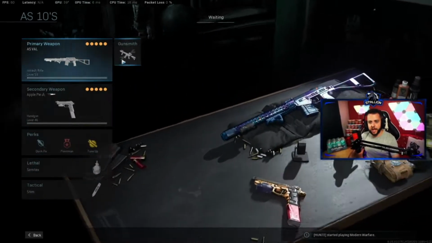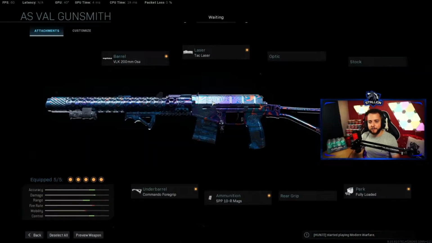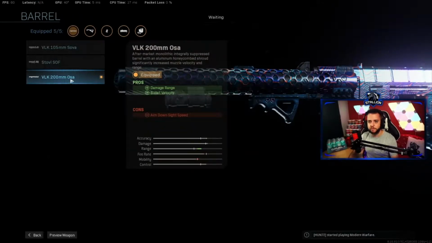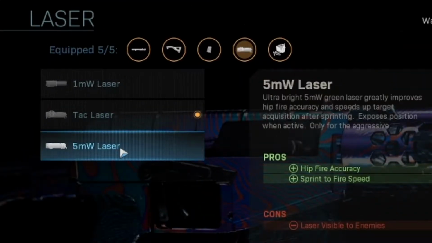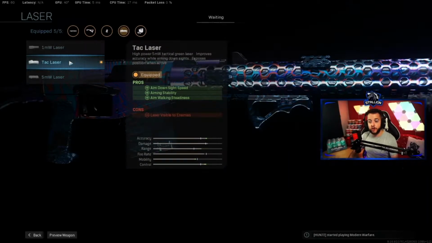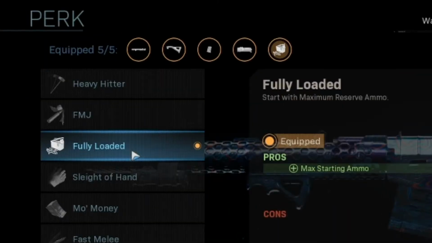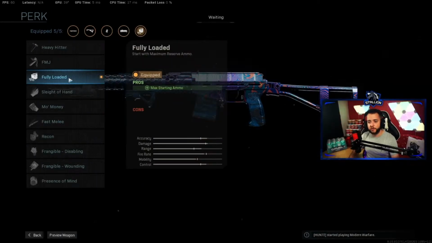And for the final gun of the day, we've got the AS Val with the 10 round mags, which is still currently broken as of the latest patch. Within the barrel, we're using the VLK 200mm OSA, which gives you all the range and bullet velocity that you need. Laser, we're running TAT laser to help you guard your shots for hip fire, for aim stability, ADS, and aim walking steadiness. For the perk, I've actually switched away from Sleight of Hand and gone with Fully Loaded, as you get like 70 extra ammo when starting off using the gun. It's really good and I highly recommend using Fully Loaded for this.